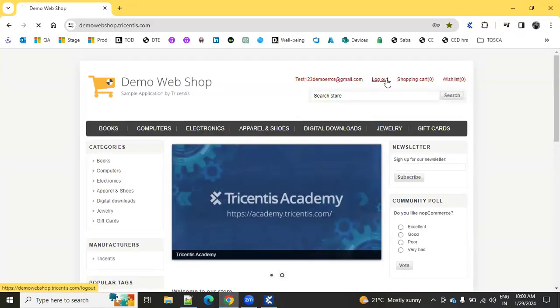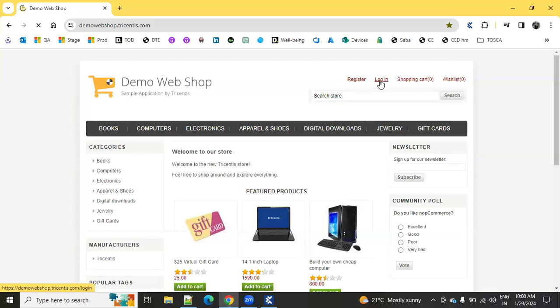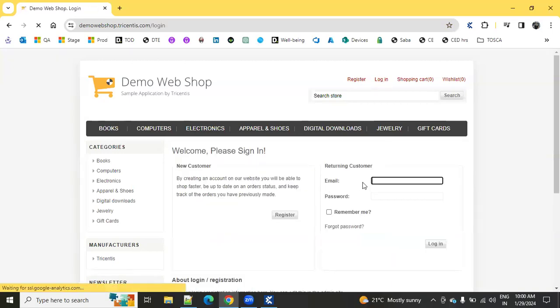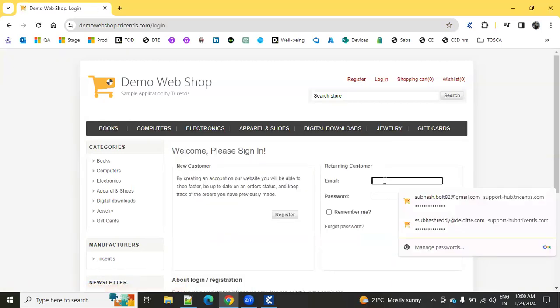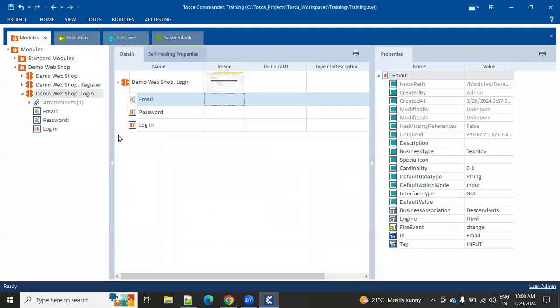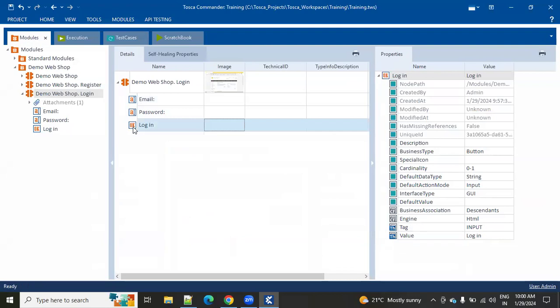Let me log out and open once again. I will show you. See here, email. This is an input text. So that's why you can see A. If you see in the module attribute an icon like A, this is the input field. If you can see this, okay, that means it is a button. Guys, understanding or not?